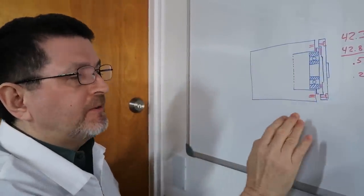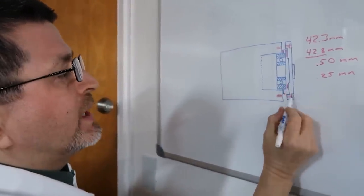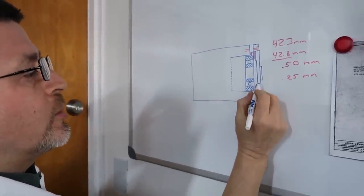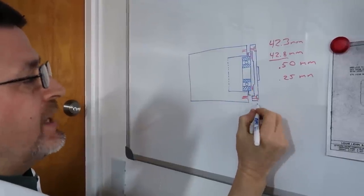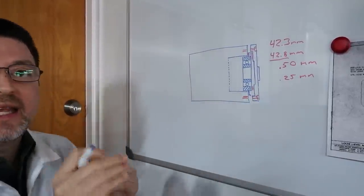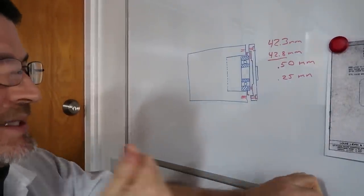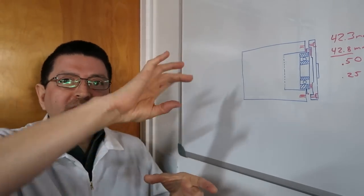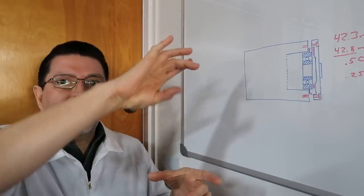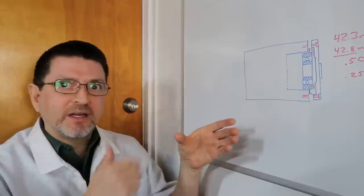This you have to do. But in the future, if the front of your bearing cap is damaged, we're just going to take a light surface cut, a face cut on the front, just to clean it up for cosmetic purposes. And what's really nice is with that same fixture, all we need to do is reverse the bearing cap, and it'll mount reversed, and then we can take it over to the lathe and do our fine face turning operation.